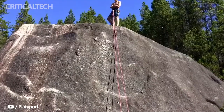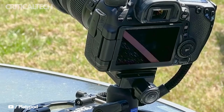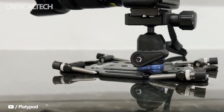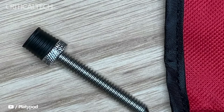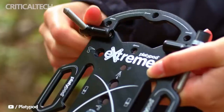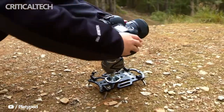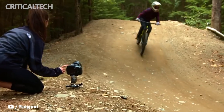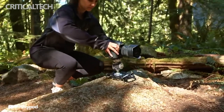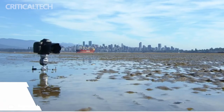Near the center of the plate is a non-removable titanium 3/8 inch bolt, to which a ball head or another accessory can be attached. Titanium is corrosion-resistant, so its use here is a good choice for assuring the longevity of something that can be removed and switched out. Included in the box is a 1/4 inch male-to-male adapter which can be placed in 7 different spots around the Playdipod. If you have an accessory that uses this size or want to try mounting your camera directly to the plate, you can use this instead of a 3/8 to 1/4 inch adapter.